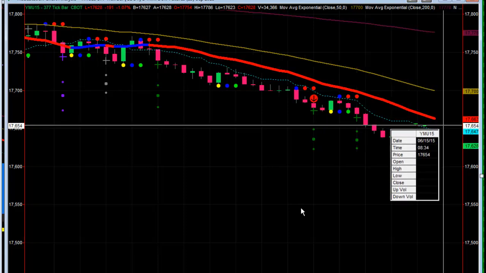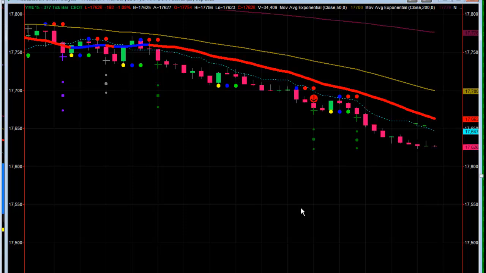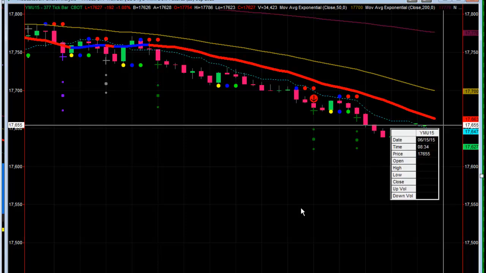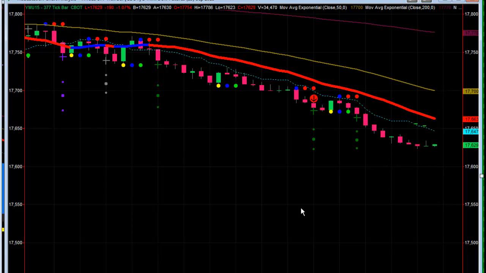Your trailing stop is now at 54. So again, you'll just move your stop on down. So another outstanding trade. We're going to be done on both markets here in less than 10 minutes on each pair.